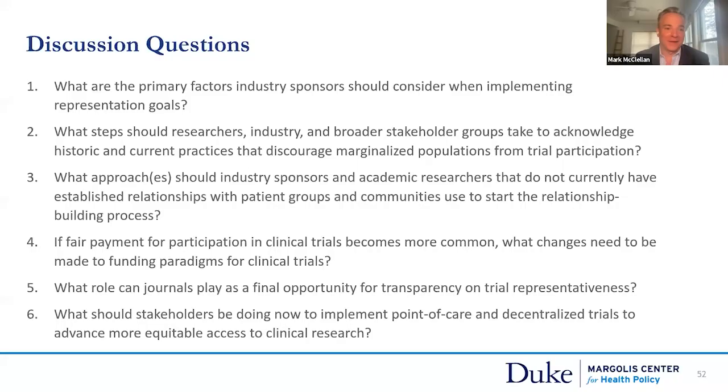We're definitely going to come back to these community engagement issues and, as you said, building a new kind of ecosystem. We do have some discussion questions to help guide this that we've circulated ahead of time, and I'm going to flash those up for a minute. They're in the background document and the agenda for this meeting, and I want to put everybody's face back up on the screen in just a moment. But we're going to start with a question of industry considerations for implementing more stringent, maybe you say more effective, policies for representative enrollment.